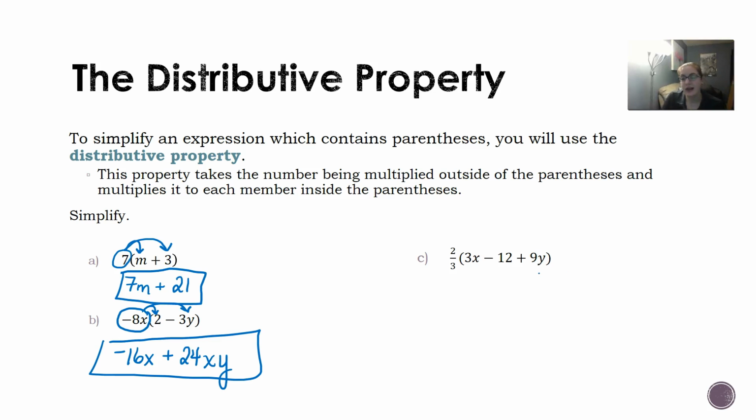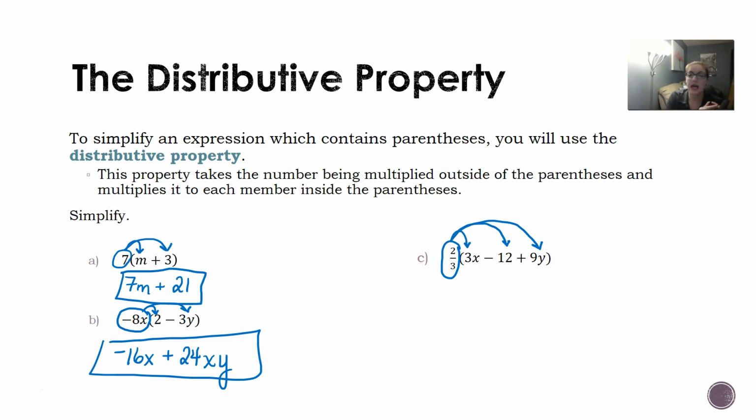So the next one kind of tends to freak people out because you're like, fraction! I hate fractions! But luckily we can use our handy dandy calculator. Now I have a graphing calculator, but you don't have to have a graphing calculator. As long as it's scientific, you're good. So here we want to take the fraction that's in front of our parentheses and multiply it to all of my terms. Notice there are 3 terms this time inside my parentheses.